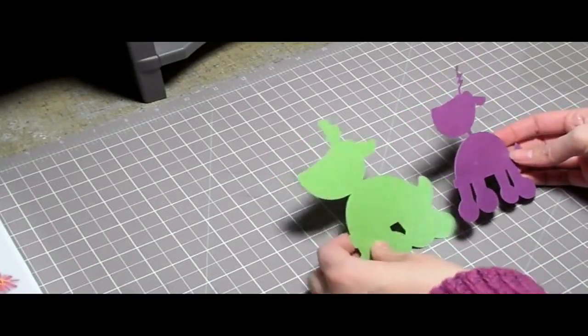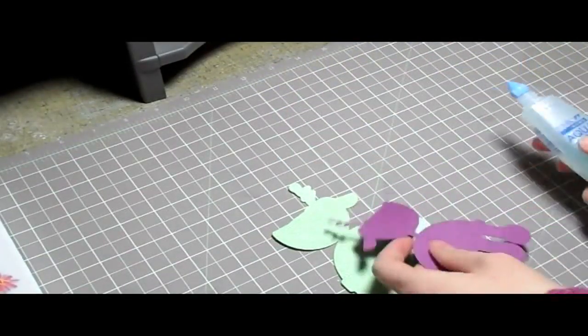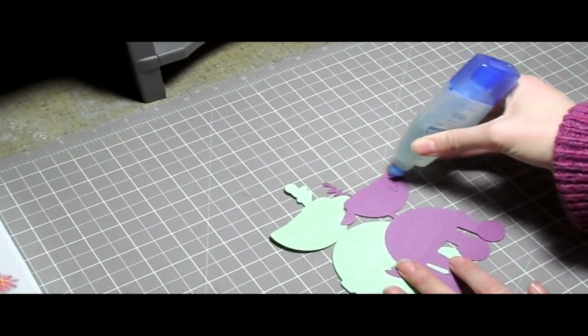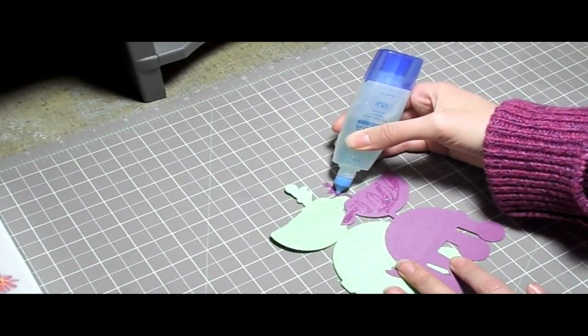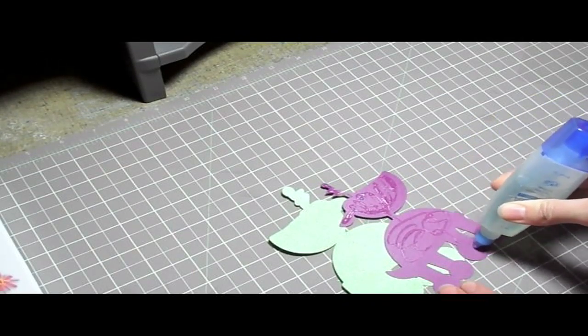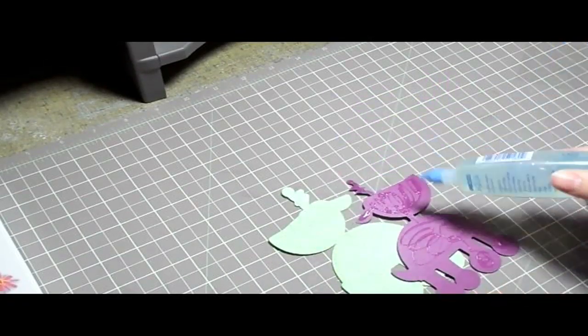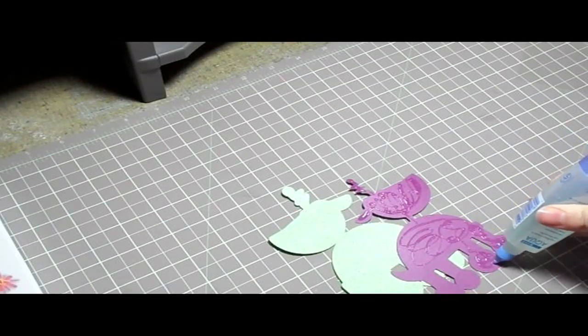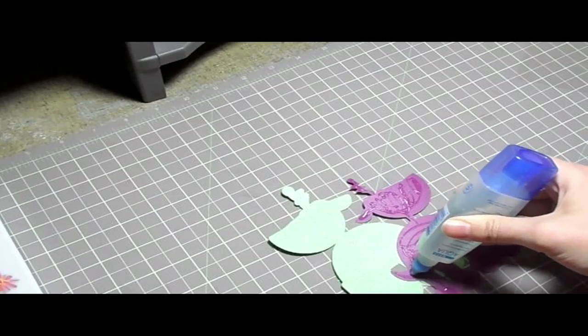I left them on the mats, all cut out — I've got two different mats going. I'm ready to glue him together because he's going to be cute. I'm just going to use my aqua glue, my Tombow. I'm going to start and try to get this pretty much well covered. I know people have little fancy things like spatulas and tweezers, and I have those things too, but who has time to pull them out and grab them — especially when you have little helpers?